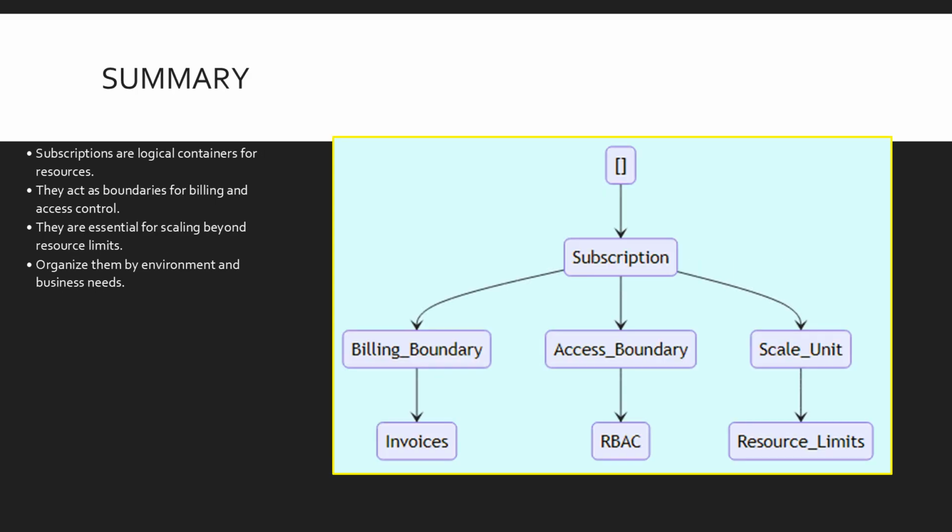To summarize, the Azure subscription is more than just a bucket for resources. It is a critical architectural component. It serves as your primary boundary for both billing and access control, allowing you to segment costs and security effectively. It is also your lever for scalability, helping you bypass default service limits. By organizing subscriptions, intelligently separating production from development, you create a secure, manageable, and scalable cloud environment.